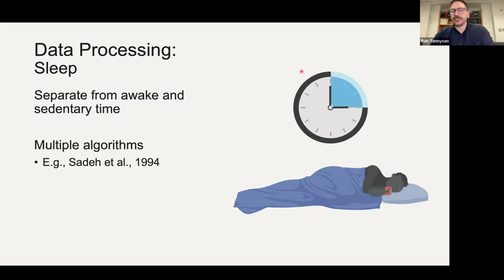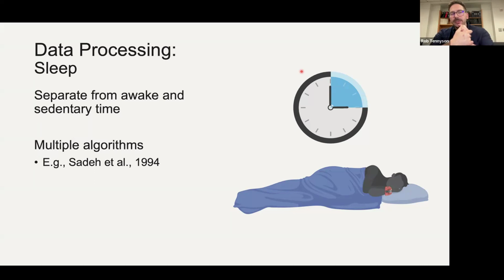There are multiple ways of defining sleep. My best recommendation, if sleep is not your variable of interest but you want to make sure you're controlling for it properly, in a kind of powerful way, is that there are some consensus statements out there where people highlight which one they want to use. Basically, these algorithms portion out how much very, very low activity you're willing to accept and define as sleep.